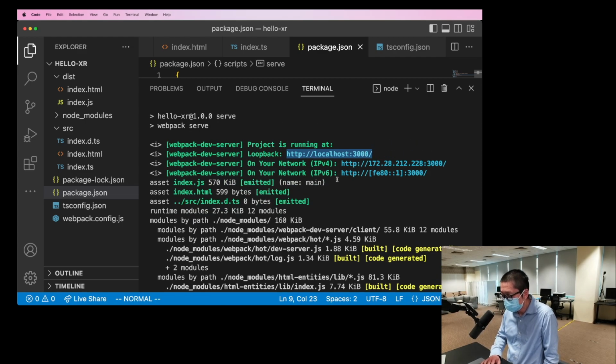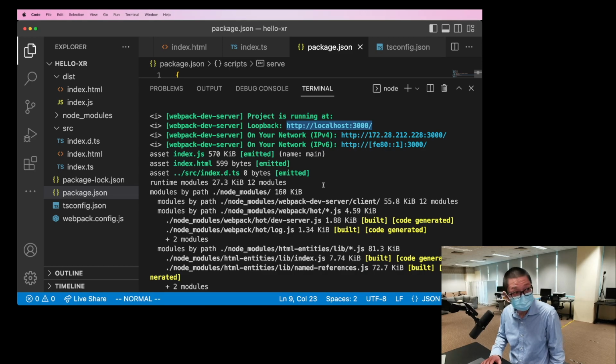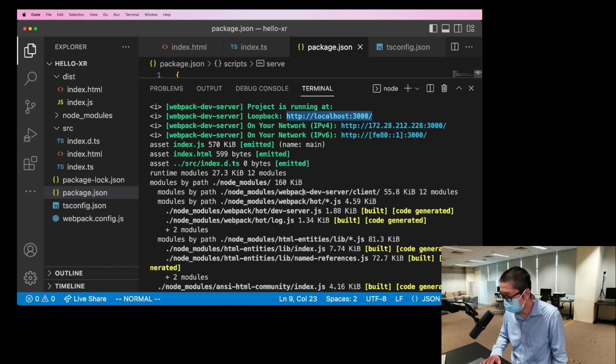port 3000. So this sets up the HTTP server for you, and it also watches for any change in your source code, which means as long as you change the source code, it will recompile the code into JavaScript and refresh the page inside your browser. So it's all automated. You just type, change things, and see the result in the browser. It's called live refresh or hot reload in many other tools. It makes development much easier.